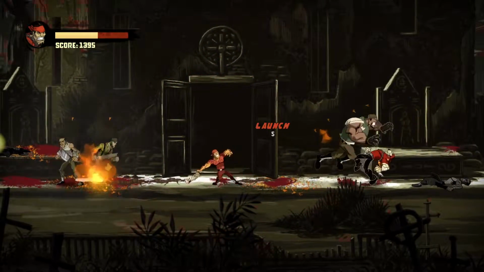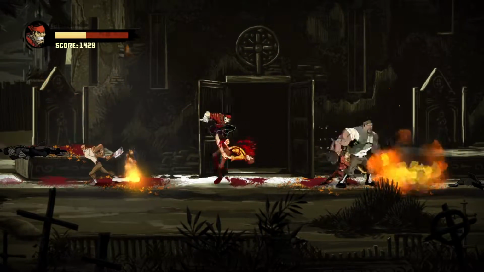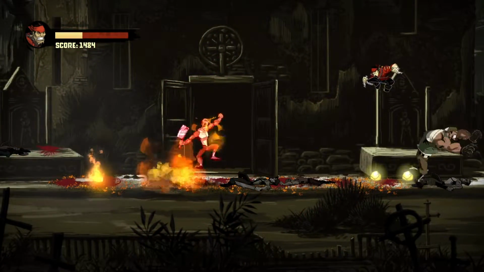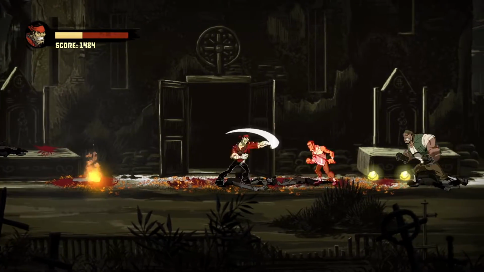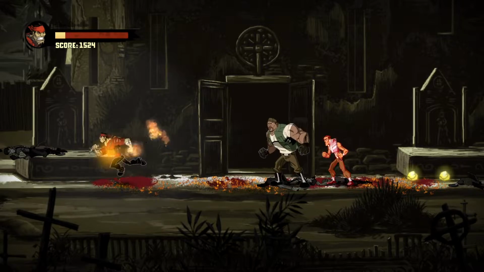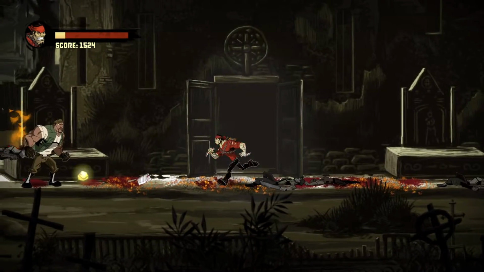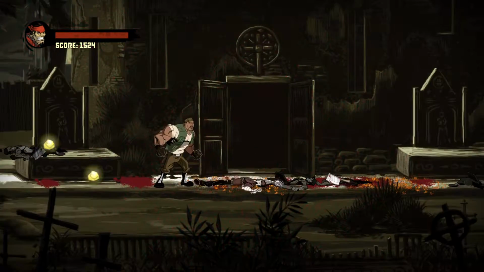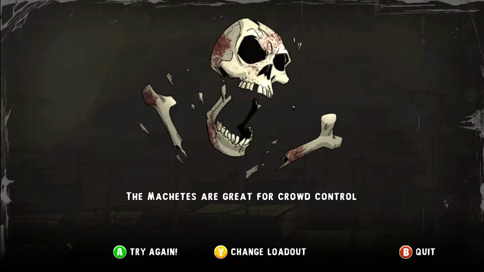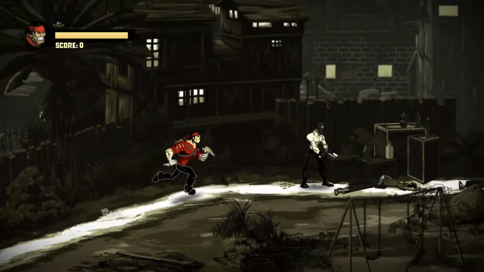I am running into trouble because I really can't tell the difference between one guy and the other in the flames. And apparently at some point I spent all of my mines. So I'm going to try and stick with mines throughout this, but you can definitely tell that it's not very useful.